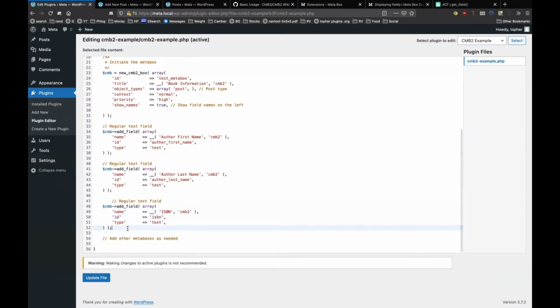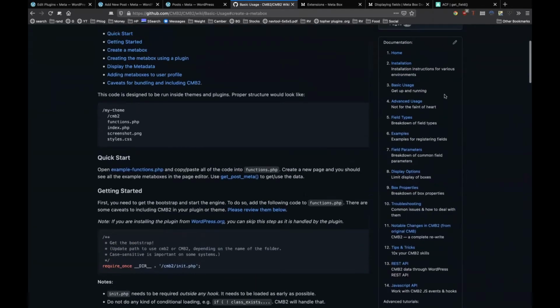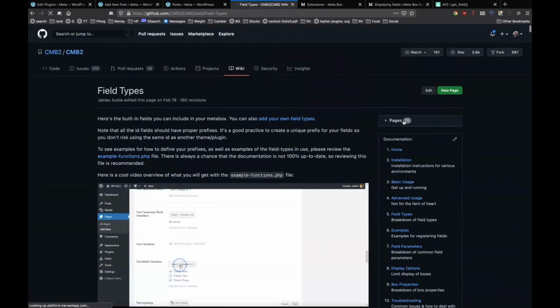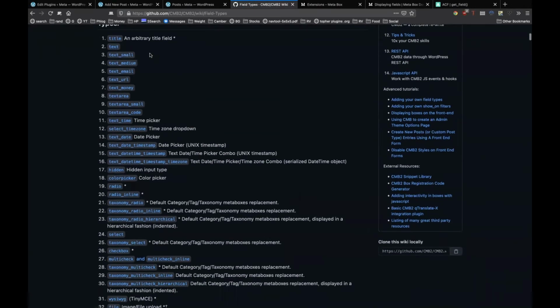And then we had a date one in the other, and I don't remember what the type is. So I'm going to go over to CMB2 and let's see, documentation, field types. And here are all the types. So remember I said there were different text types.